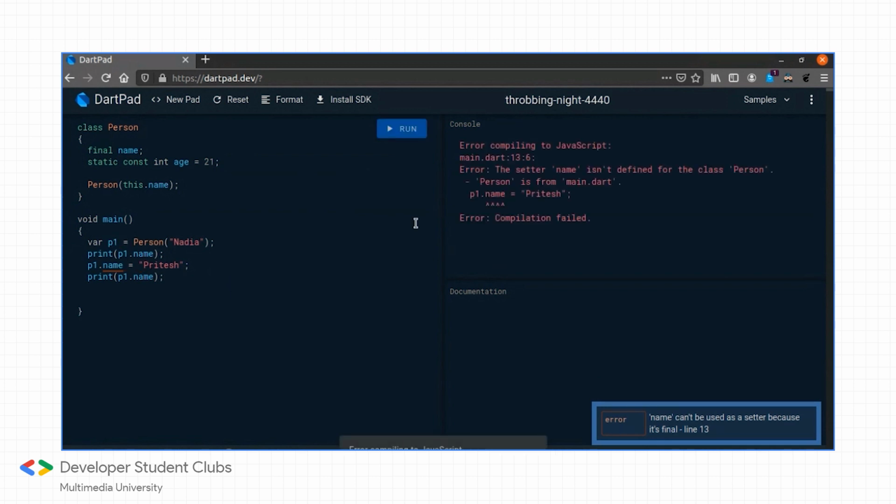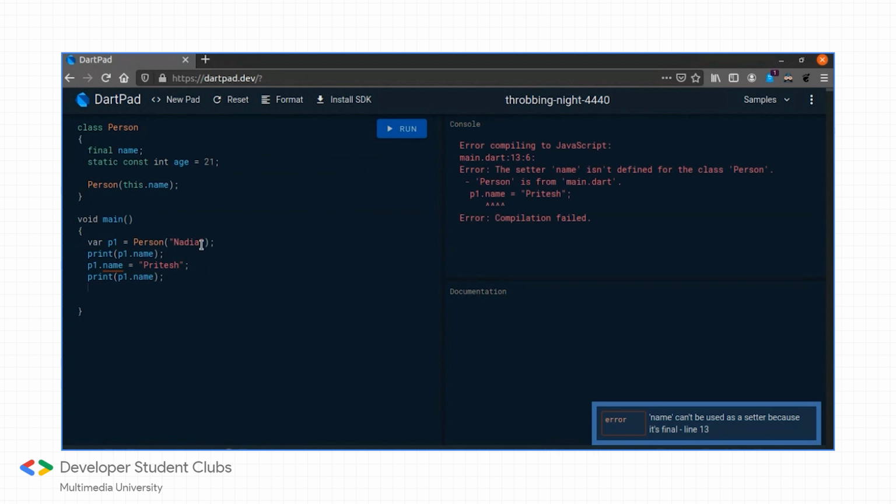As you can see, before I even run it, duckpad already gives me an error: name can't be used as a setter because it's final. That's the use of final. Not data type, the final keyword. The final keyword acts as a runtime constant, so it is constant when you run it.